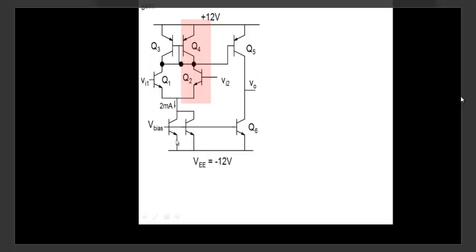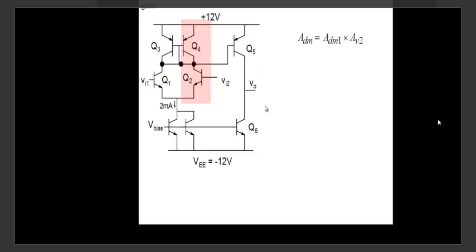So how much is the current in this transistor? 1, 1, and also here 1. Okay, so the current here is also 1. Everywhere is 1. 2 milliamperes, 1 flows here and 1 flows here, obviously it divides. And now this transistor is identical, same base emitter voltage, 1 flows here also. Okay, so bias analysis is okay.